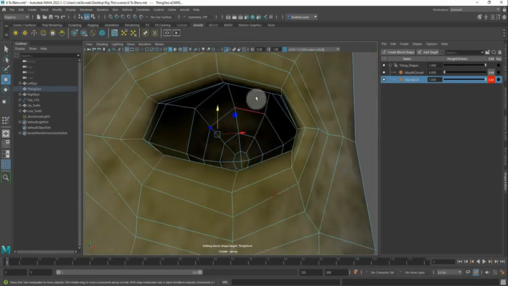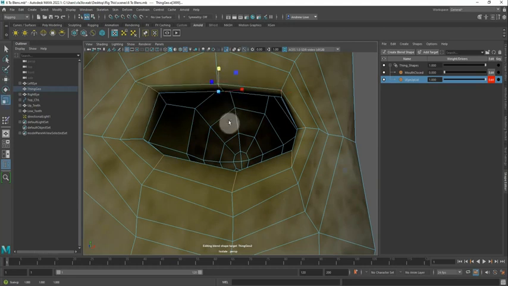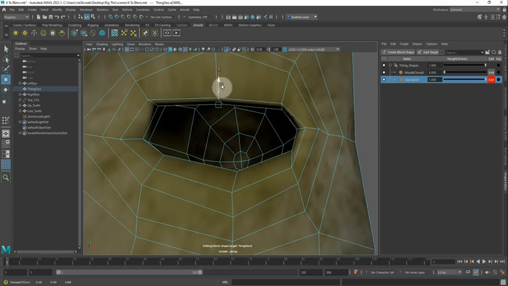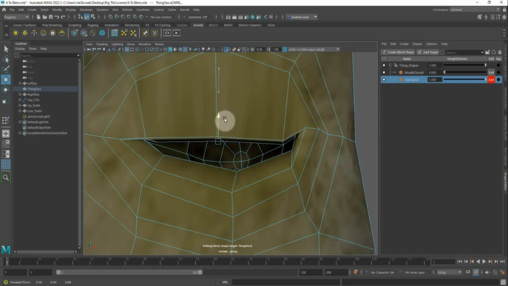Select two, one, shift, those. Right, so that brings those two upper loops down. So I can scale them together that way and bring them down into the center here.